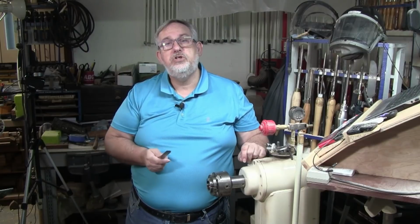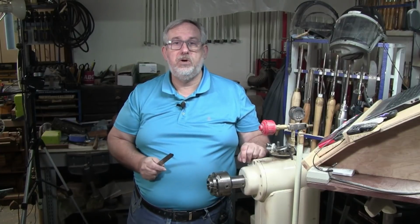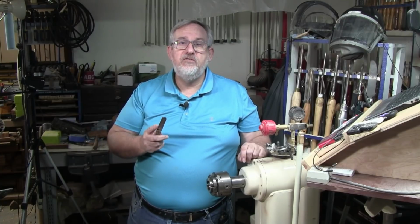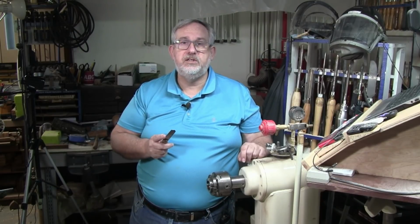Now, let me caution you folks before we get going too very far on this. This is not a parting tool that you're going to run in 2 or 3 inches and part something off. This is for doing decorative lines. I would say if you go in past about a 1/2 inch on the cut on this, you're really taking your chances, and I would not consider that safe.